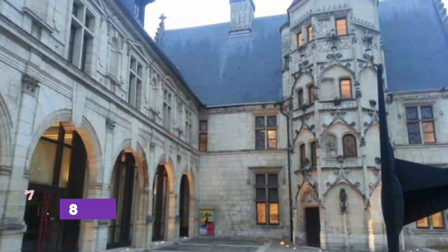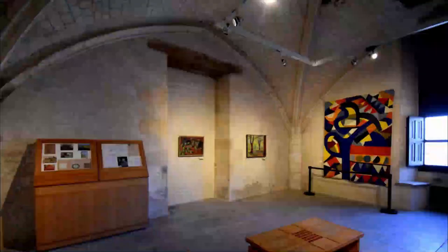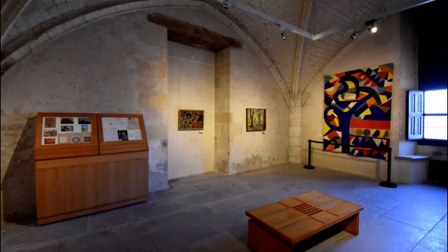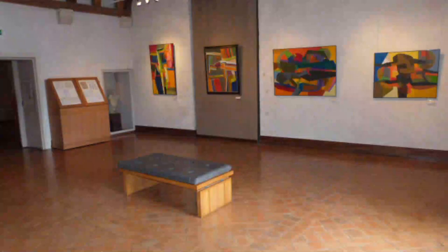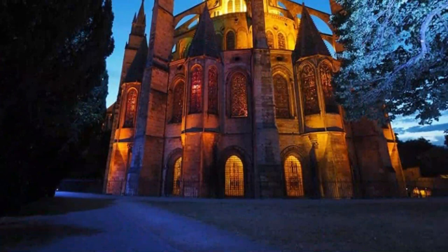Number 8: Musée Estévé. This museum for the 20th-century artist Maurice Estévé could hardly have a nobler home. The building is the Hôtel des Échevins, House of the Aldermen, a Gothic mansion with ornate stonework on its tower. Over three floors connected by the tower's spiral staircase, the museum has the largest single collection of art by Estévé, whose career lasted eight decades and took him from surrealism to abstraction via a figurative period.